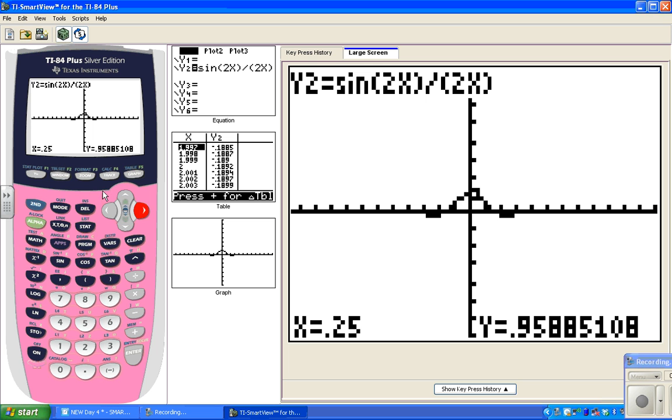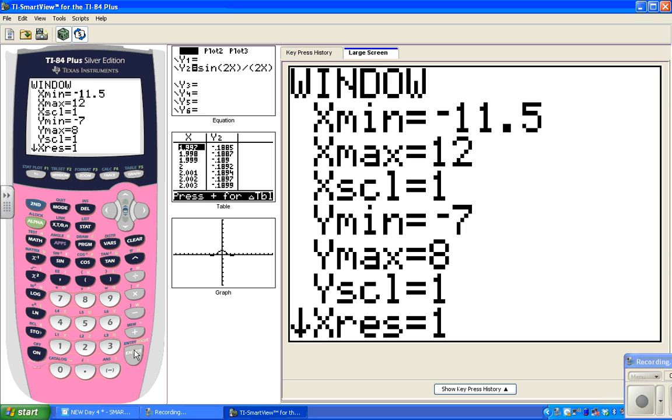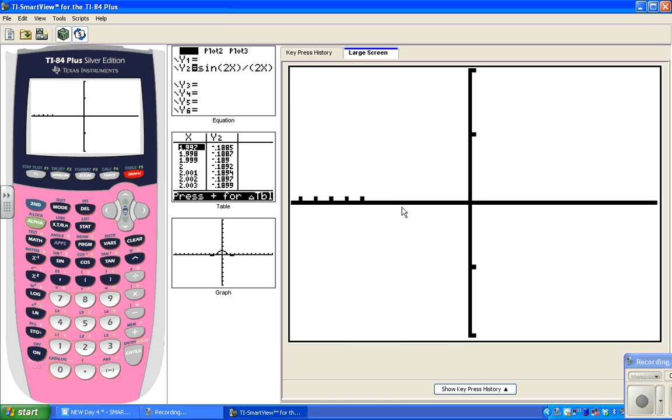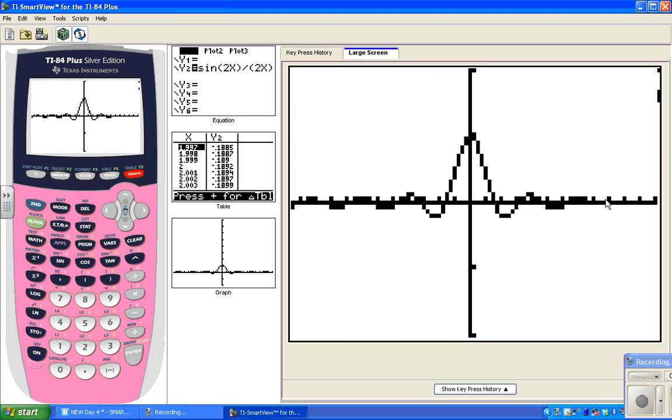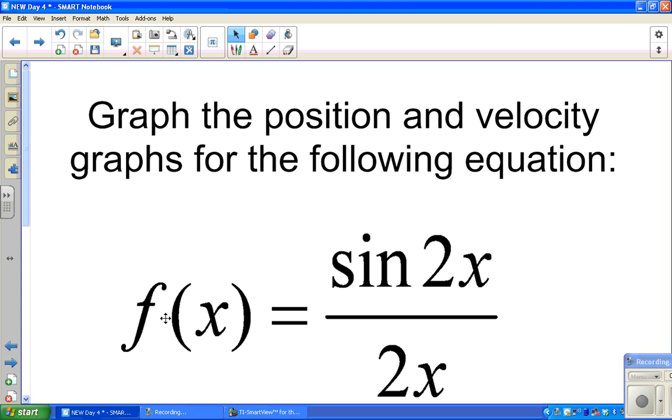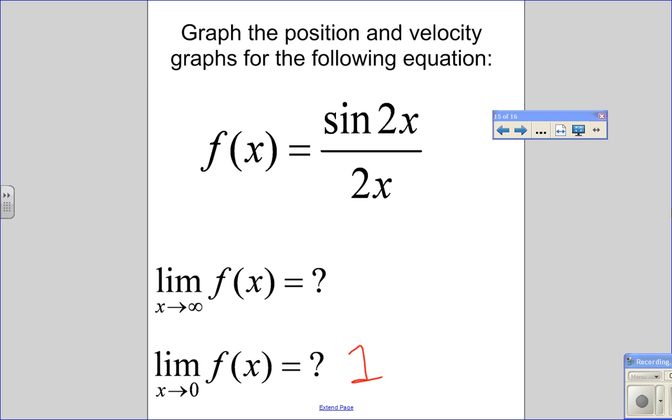Now what's happening as it goes off to infinity? I'm going to adjust my y value so you can get a better look at that. Let's go from -2 to 2. You see it's oscillating. It oscillates up to 1, and then it continues oscillating, but closer and closer to that 0 value. So as x goes left and right to infinity, the limit is actually 0.